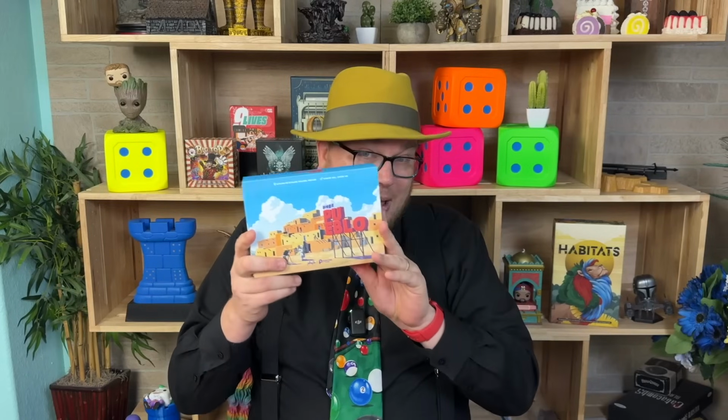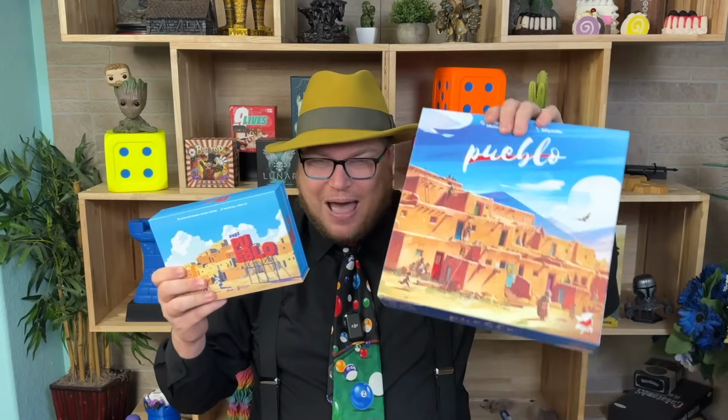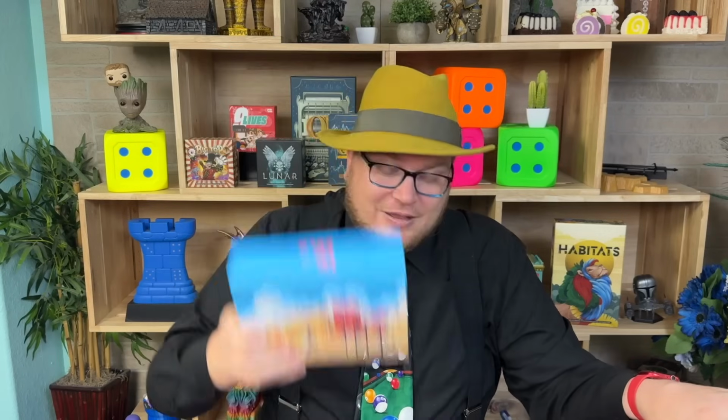So I have the original Pueblo, which has plastic blocks. That's fine. I get that wooden is better in many situations, but if they're gluing them together, I don't love it. This one is a better game. I like this one, a nice small package. And so this one is the one I would keep out of the two of these, and so I'll give this one the 8. Pueblo is a really good game.